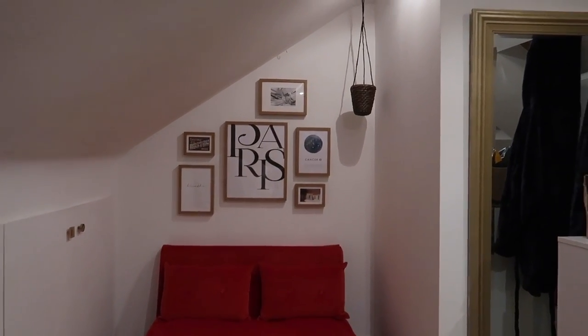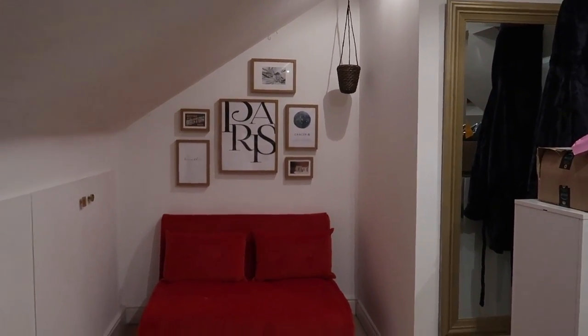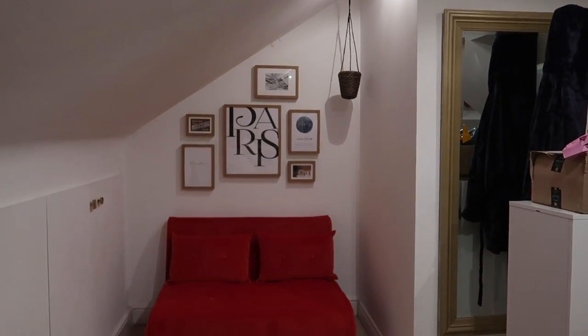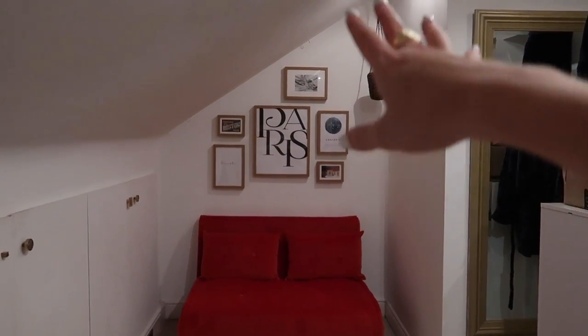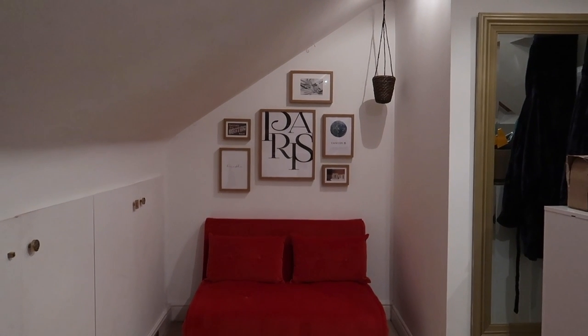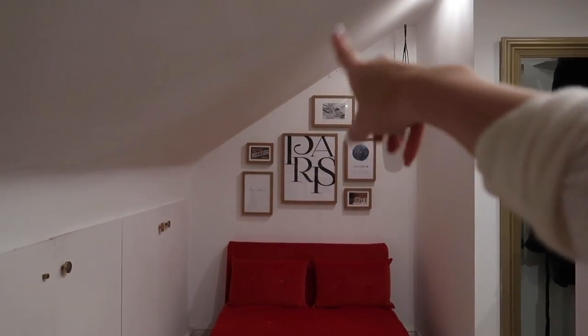And then obviously once we've got the prints that we want in there, it will look even better, because these are just prints that we put in for now because they're what we already had. It was easier to get them on the wall and then sort it out than sort it out and then put them on the wall. So yeah, that's what we're working with. And then we can take a picture of this, use Photoshop and play around with what prints we want where. So that is the end of the bedroom to home office vlog.